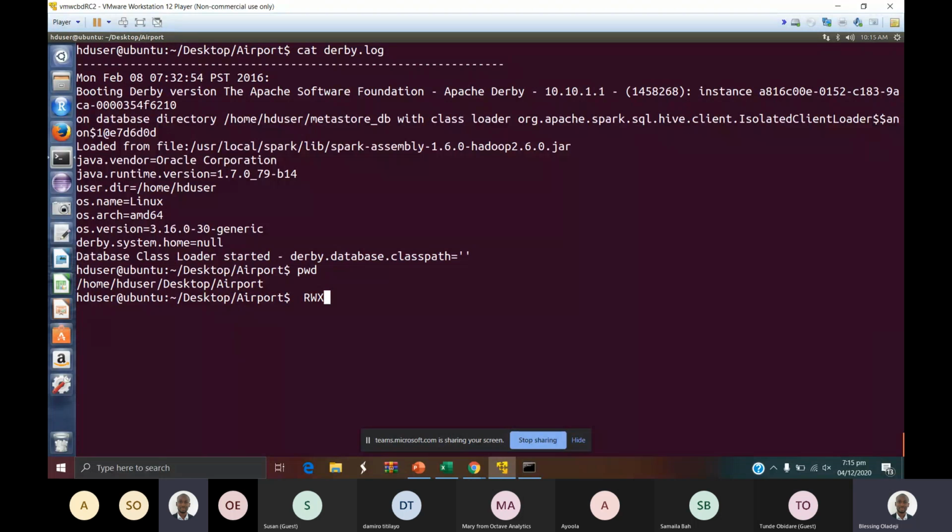Then there are three categories of user that can also exist in Linux. Number one is you, the owner of the file. You are a type of user. Number two is other users that are within the same group with you. Then number three is other users. So take a company, for instance. There is you in that company. There are other colleagues that work in that company with you. And there are other people who are not working in that company.